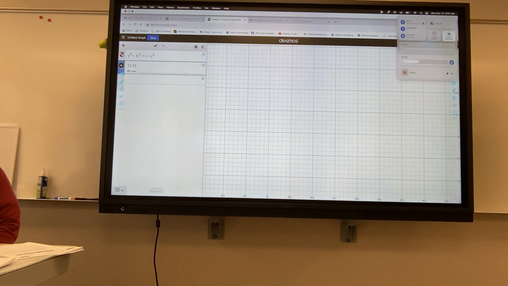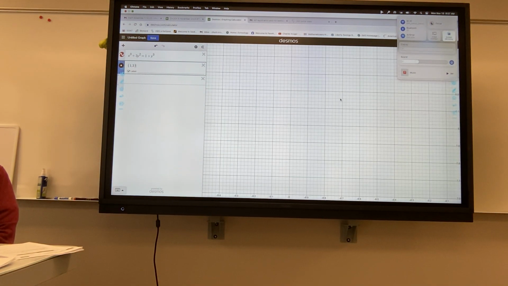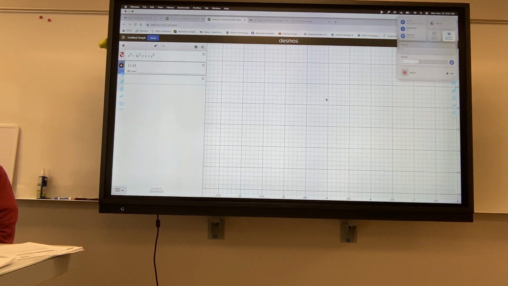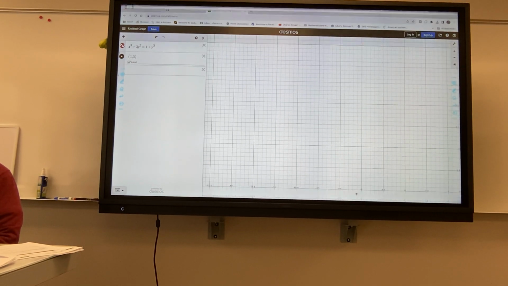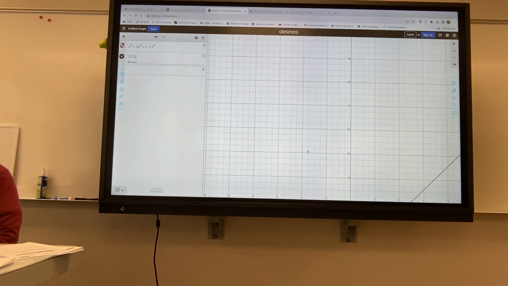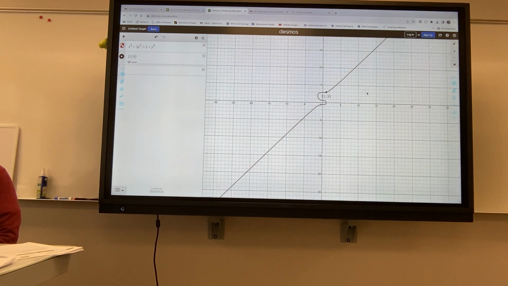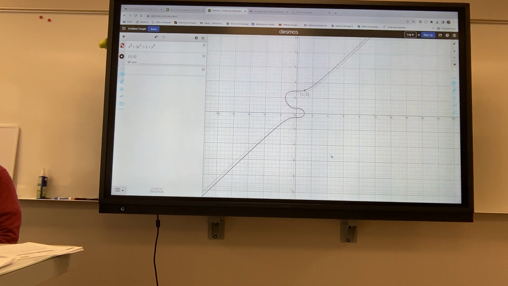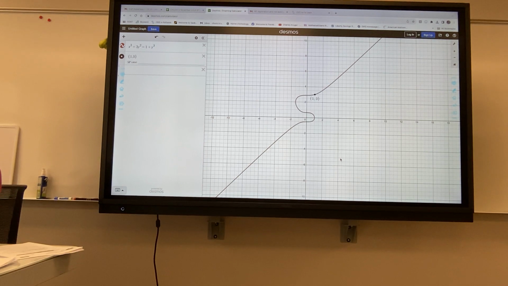Why aren't you working for me? There it is. All right. Okay, how come I don't see it? So this is the graph of it, and you can see it's not a function, right? But you can see that right here, there could be a tangent line we put through there, correct? And the tangent line, I'll show you how I came up with it in a bit.